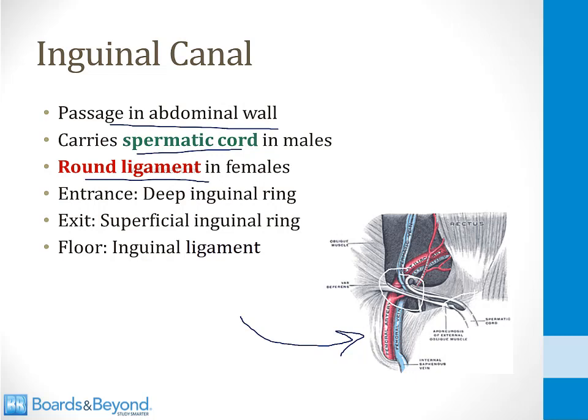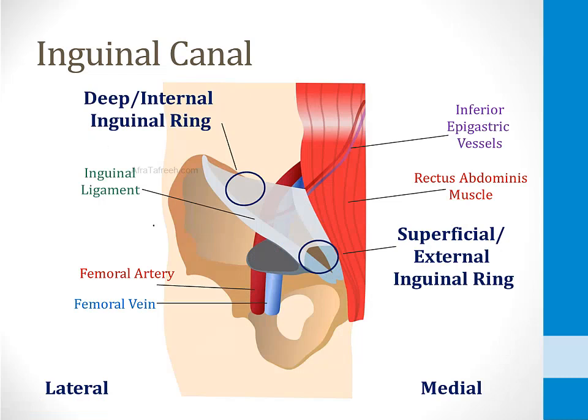And then the floor of the inguinal canal is the inguinal ligament, and if you know that, it's an easy way to remind you that all inguinal hernias and problems related to the inguinal canal occur superior or above the inguinal ligament. Here's another picture to make this very clear. This is the inguinal ligament shown here.